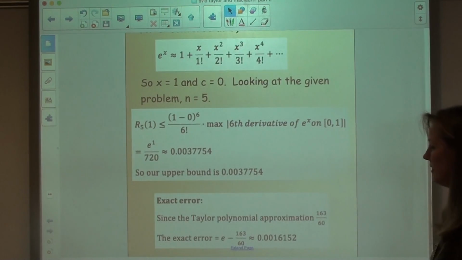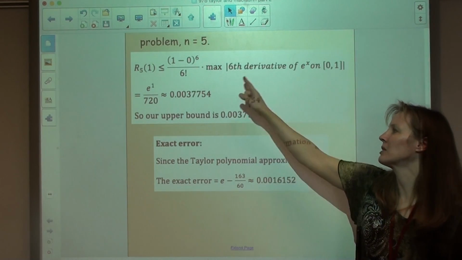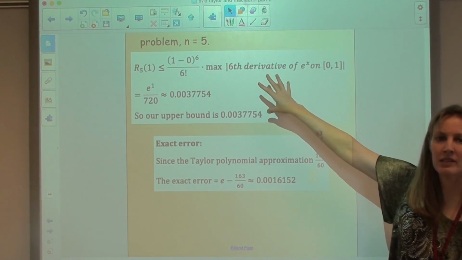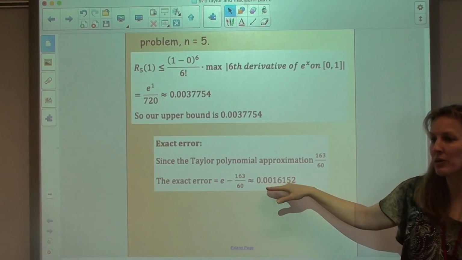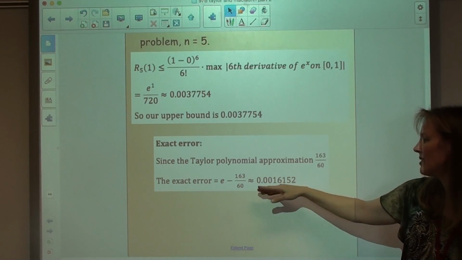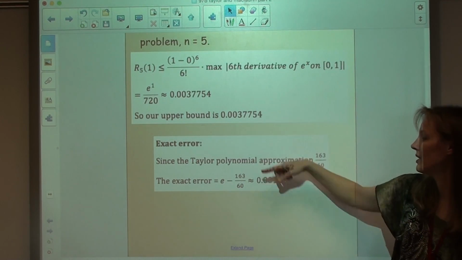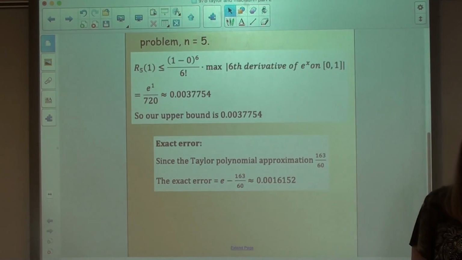Does it not actually have anything to do with the other part of the problem? The other part of the problem is telling you what the maximum possible error is. This is called the upper bound of the error. It's the highest value you could have of error. This is what the actual error was. I think they're having you do this in your homework tonight just to check and see, oh yeah, it really is less than what we predicted as the upper bound of the error. It worked.